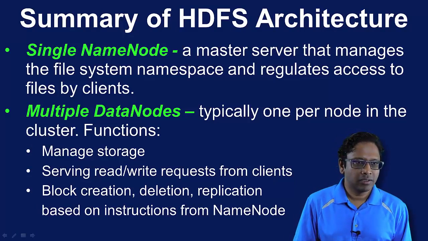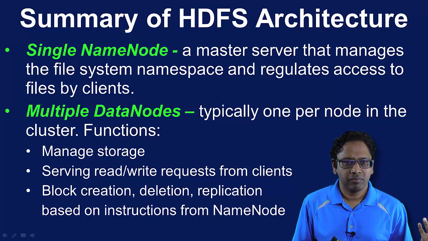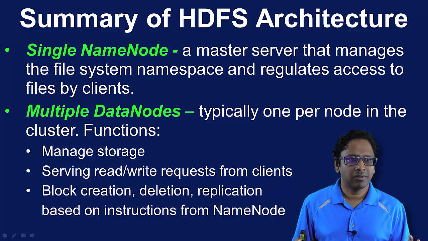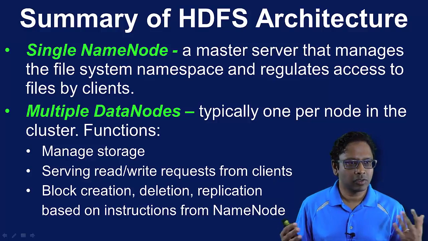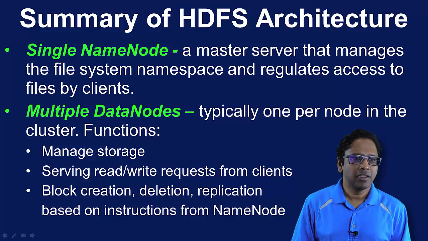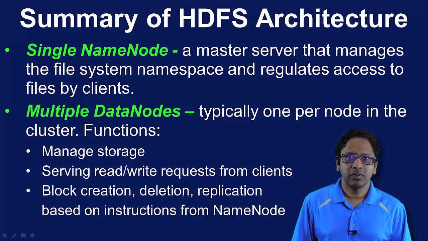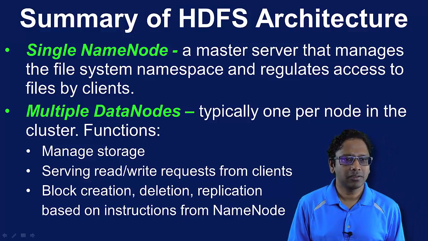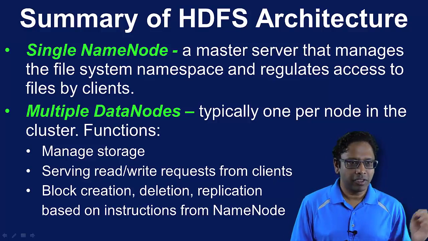How it works is with the single name node. So you have a master server that manages the file system namespace and basically regulates access to these files from clients, and it also keeps track of where the data is on the data nodes, where the blocks are distributed, and essentially keeps track of whether the data nodes are doing okay. If there are failures, it migrates the data to another data node from a copy, of course.